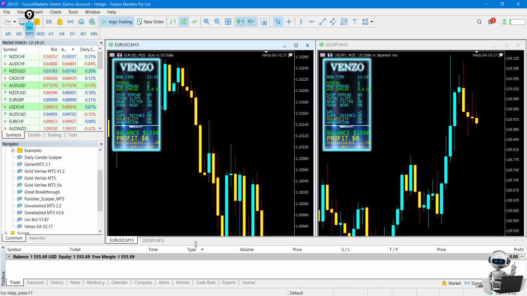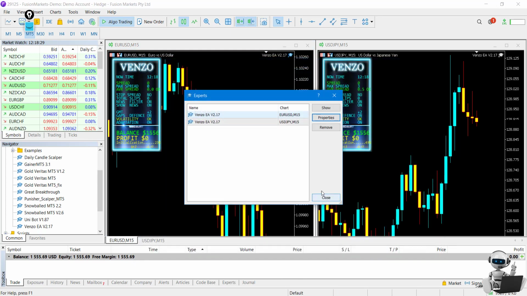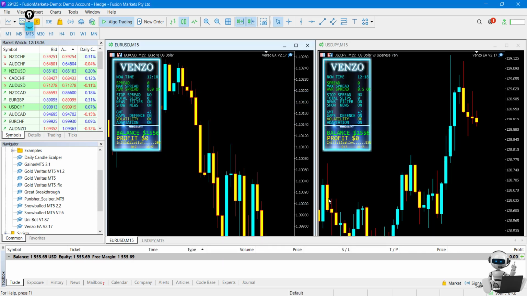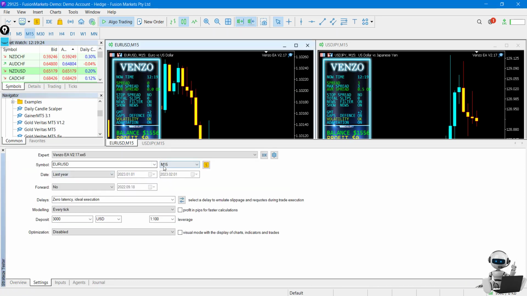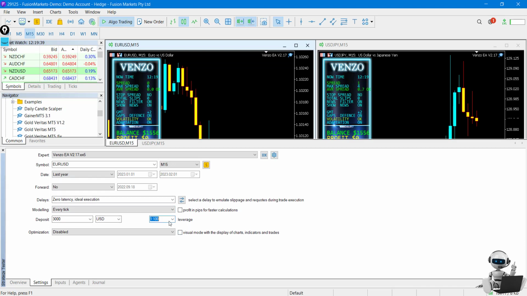Now what I want to do is backtest it, just to give you a quick review of the backtest. Let me make sure you allow algo trading. I almost forgot that. Always put it on algo trade and it should work fine. For the backtest, I will test it on EURUSD 15 minutes for the last year with the default settings. I will leave everything in default, and make sure to enable visualize. Let me use visualize and click on start.